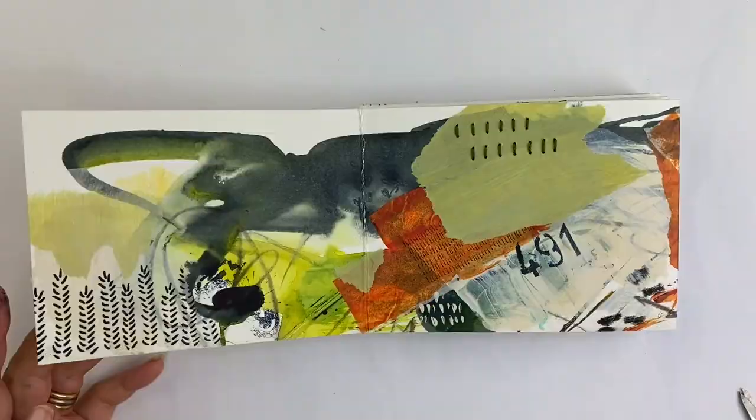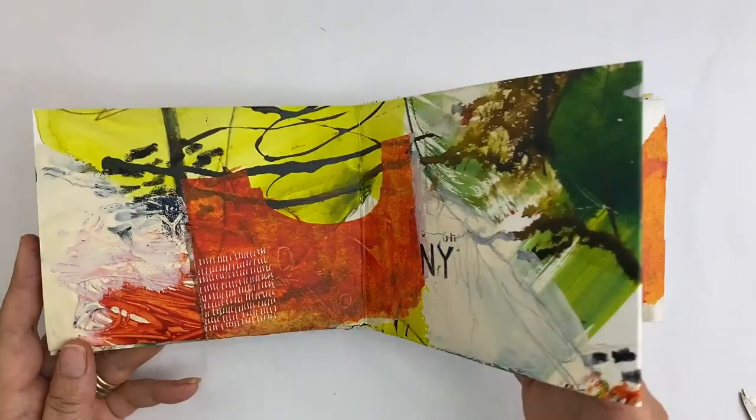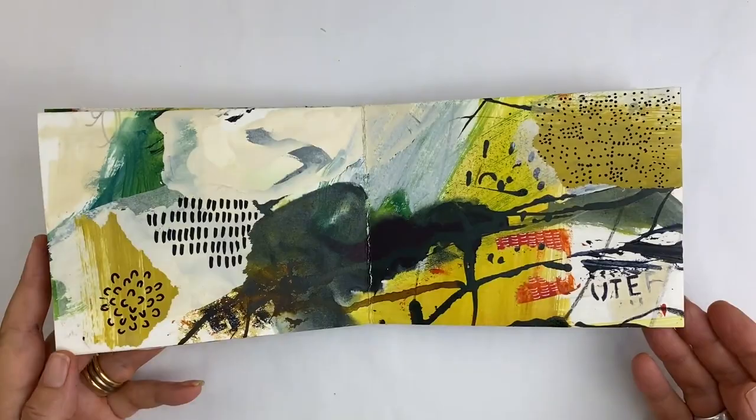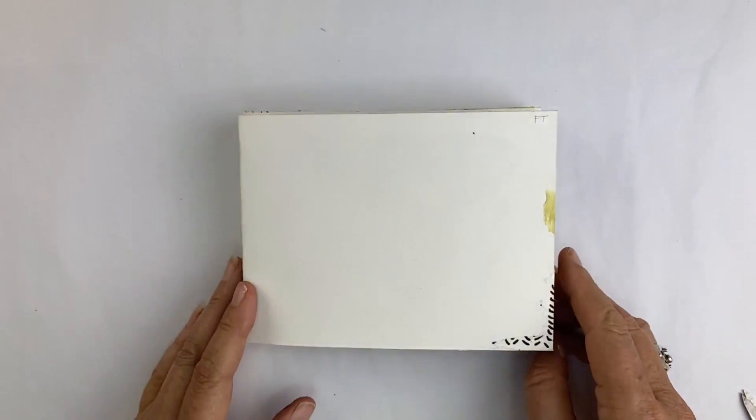Okay, so I might stop there today. I've got a fair bit done and I'll come back and have a look at maybe some more stitching and then gluing the sheets, the pages together. And then the last thing to do is to make a cover. So stay tuned for part 3.